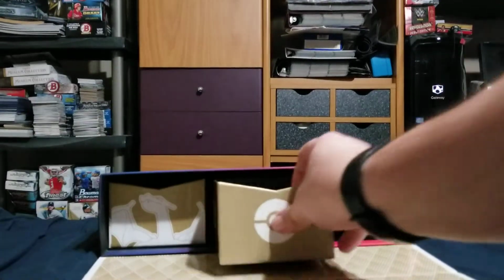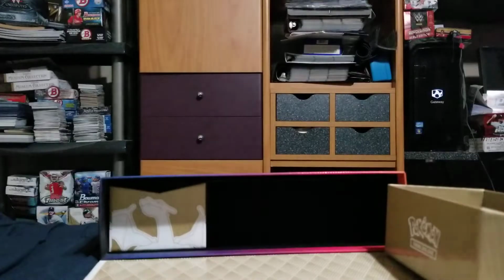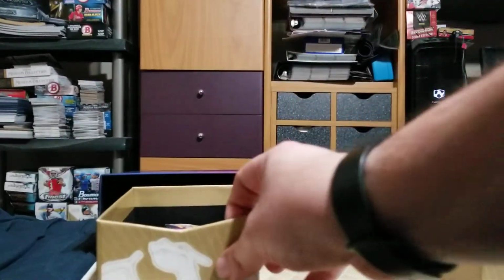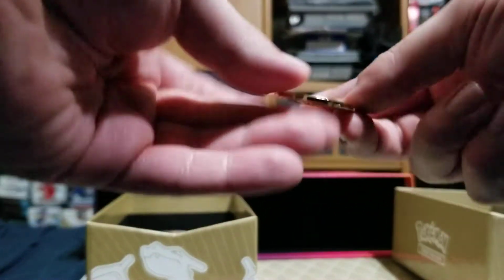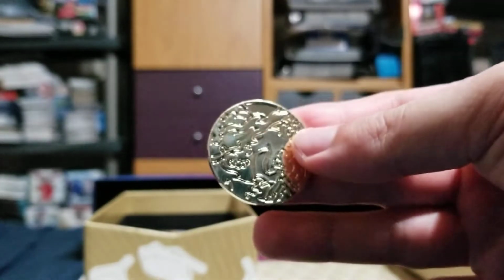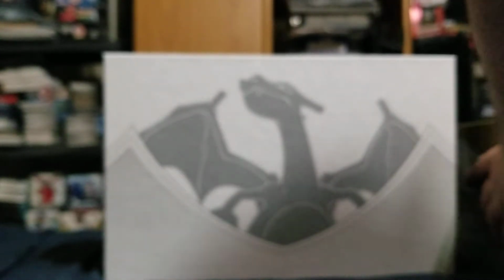Oh, okay. Wow, yeah, that's pretty cool. Is there multiple cards in here? I think there is. Do I open it? Probably. You get a nice coin. There you go. Charizard coin thing. Here's all the packs. I'll show the packs. Anything else in there? No. Oh, it's like magnetic. That's pretty cool. All right, I guess I'll open this, because I want to say there's more cards in there.